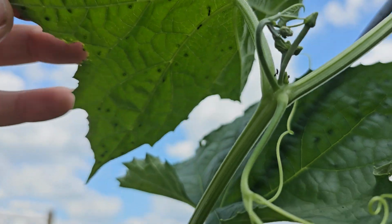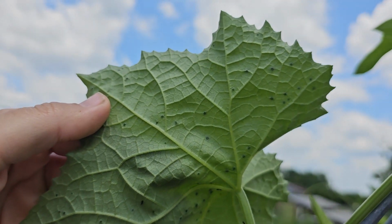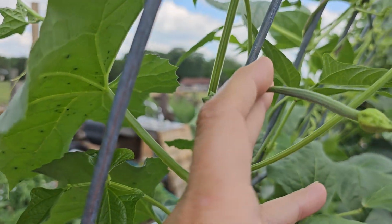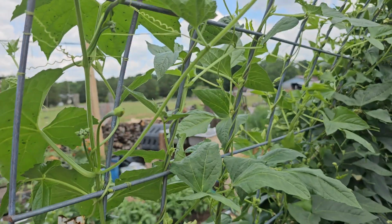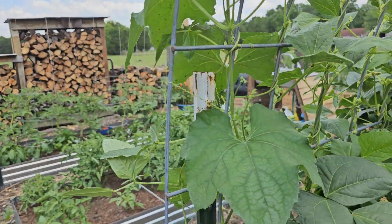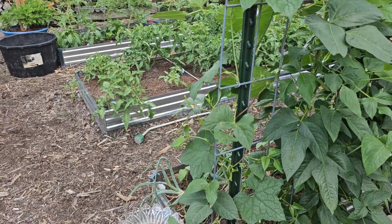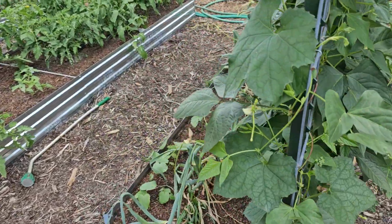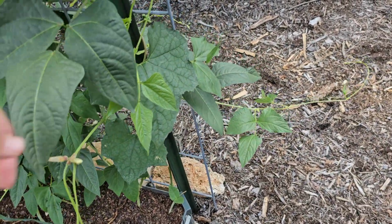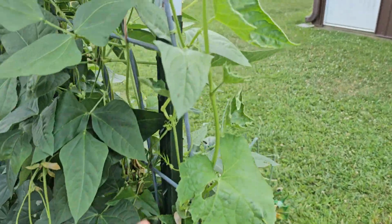Okay, I don't know what that is exactly, or if it's supposed to be like that. I've never grown loofah, but there's a loofah. I bought some plants from a woman and she said to take the loofah and try it. She said that they're hard to transplant, but that if it did well, we should get a lot of loofah. So I just took 2 and did one on this side of the trellis and then one on this side.